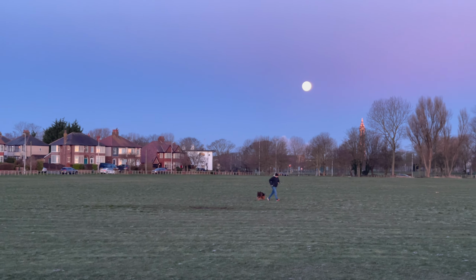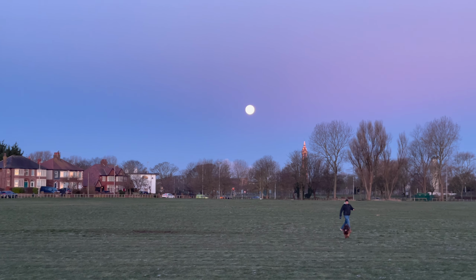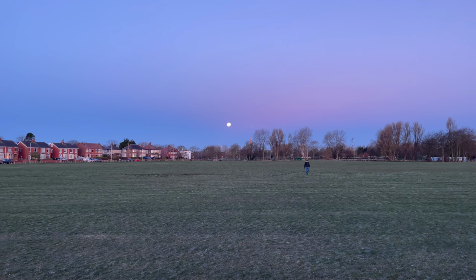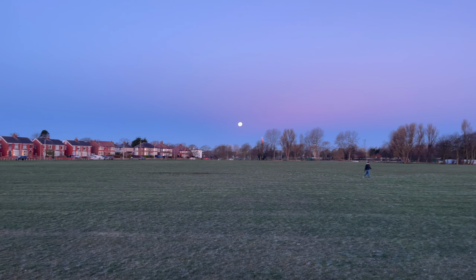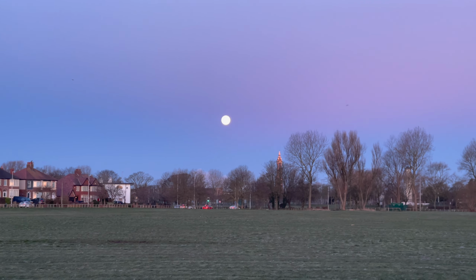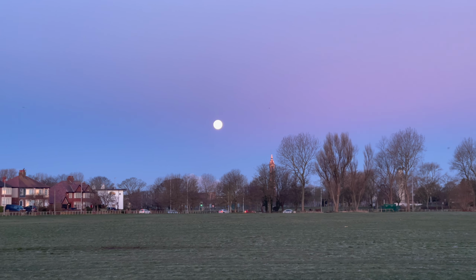Okay, so we're down here now, and we've now got the moon to the left of the tower again, and I think it's going down. I don't know what the angle is it's going down on. It's almost 45 degrees. So, but we've got these trees, of course, haven't we? Look at these trees here. Oh God, I wish those trees weren't there. I do like trees, but you know, when you're trying to line up a shot like this and the trees are getting in the way, it's a bit of a pain, isn't it? But it's getting better, folks.